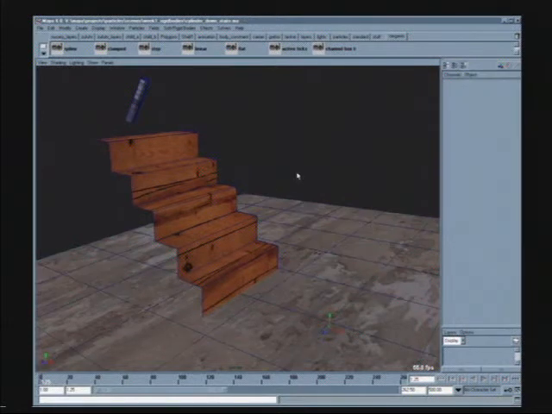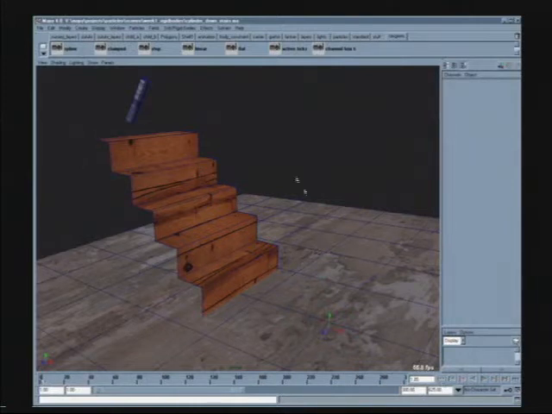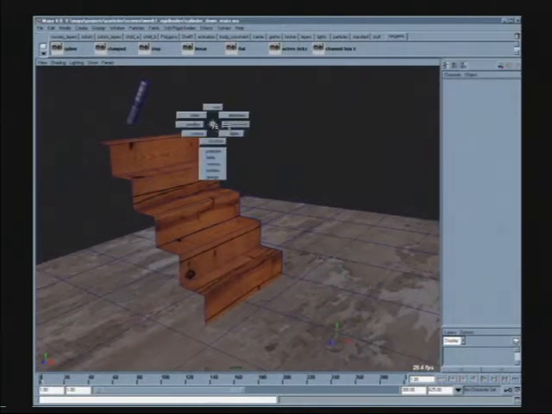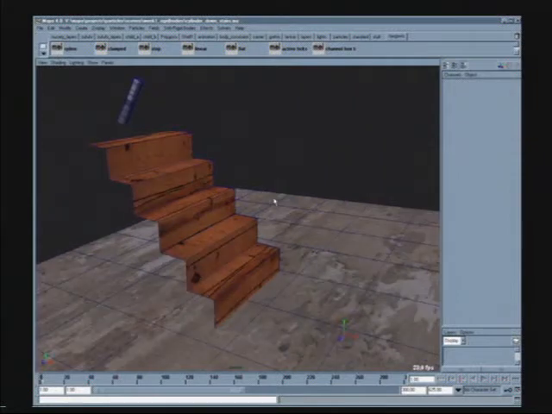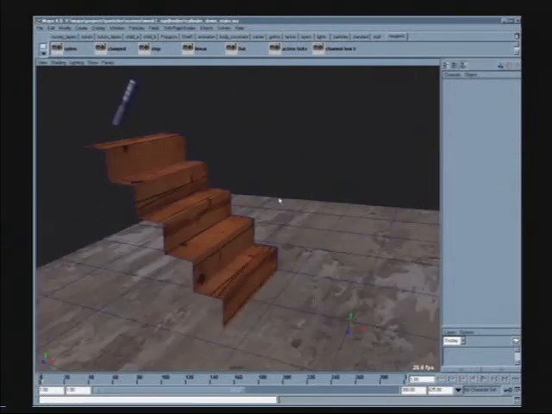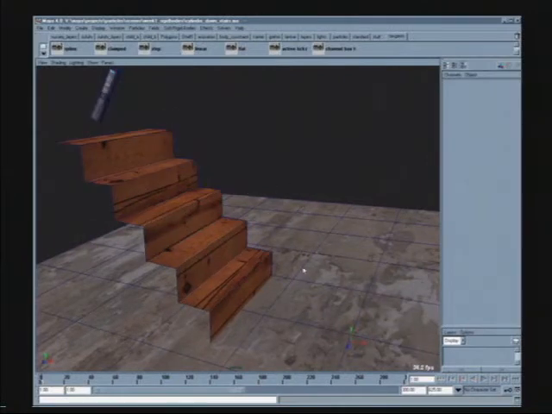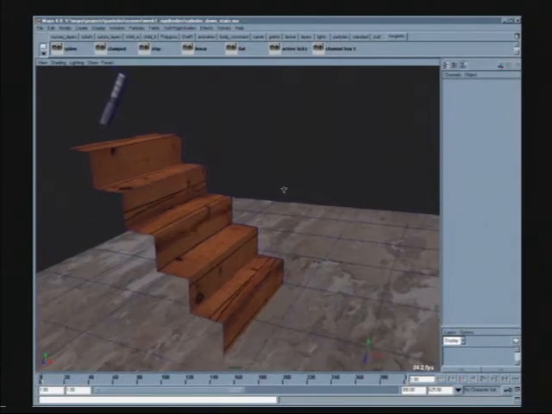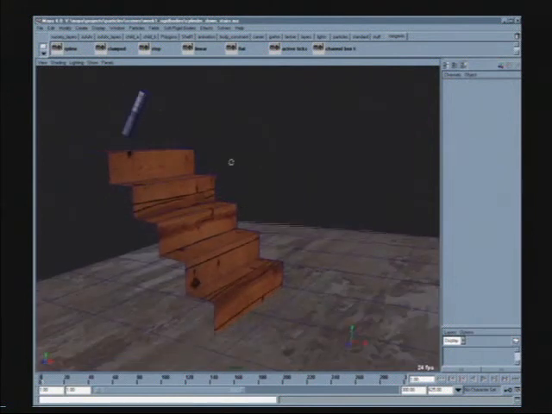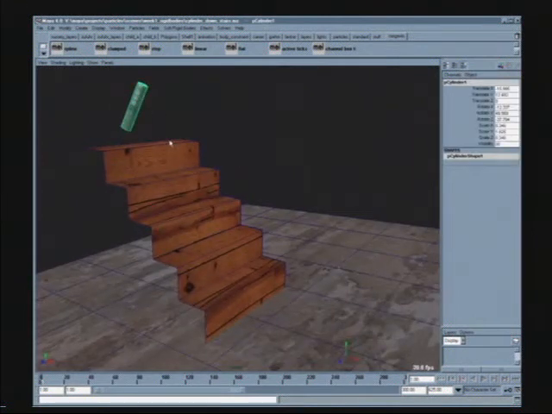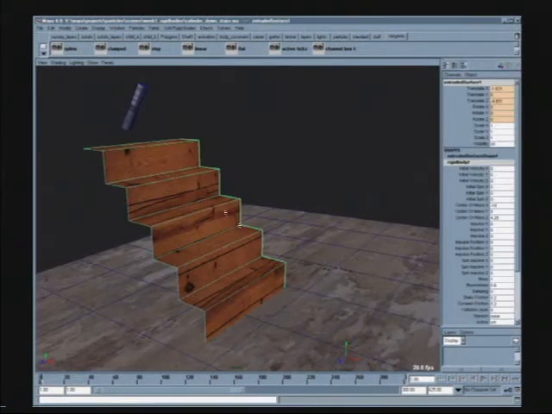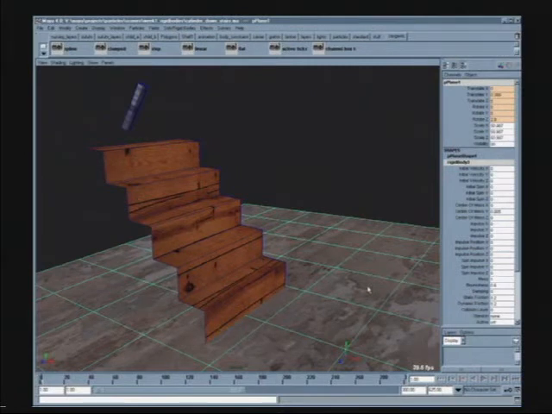And so at this point, I'm going to get my timeline to show me, let's say, 300 frames. And then going back to frame 1, we need to specify in the scene how things are going to behave. First off, I know that I want this to fall down these stairs and bounce on the ground. But based on what I just mentioned in that catapult scene, the cylinder would be an active rigid body, while the stairs and the floor would be passive rigid bodies.